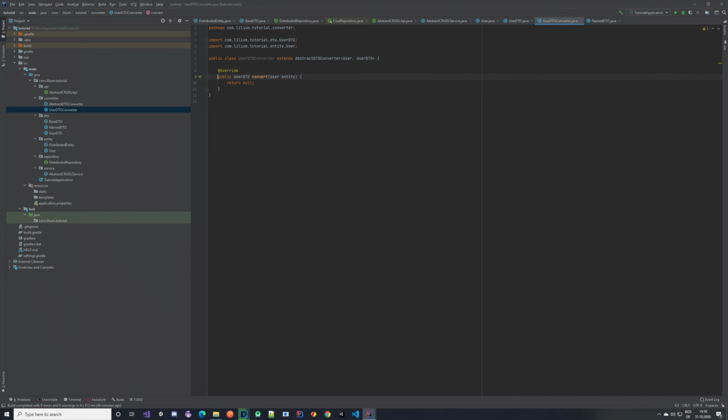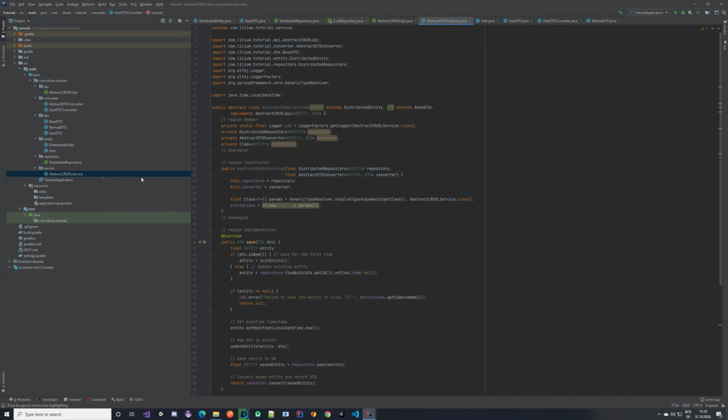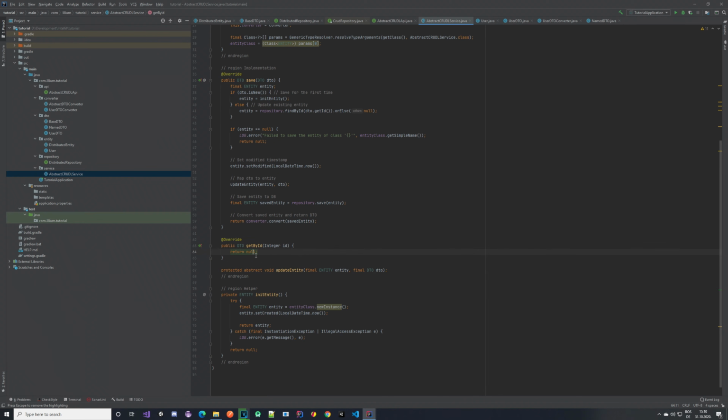What do we have to do here? We are expecting here to convert the entity into user DTO. So how do we do that? We go final, we create some user DTO, which is empty in this case. So this will be DTO, and this is something that we are returning. As you may remember, when are we calling this method? For example, in the abstract CRUDL service, we are calling it in the get by ID here. So we didn't implement this get by ID. So let's just do it really fast. We forgot about it. Oh no.